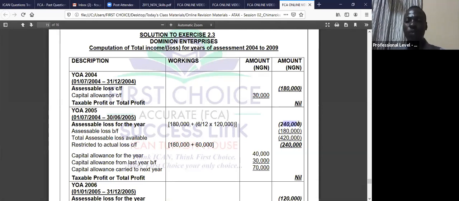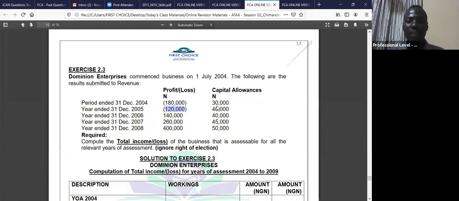Now, if this is the loss we are bringing to our account for this year, we are going to bring the loss from last year, which is 180. This is what we have brought. Now, when you add this 240 to 180, your total loss, which is available, is 420. But there is a problem. This loss of 420 is bigger than the actual thing. You cannot tell me that 180 plus 120 will give you 420. No. 180 plus 120 is supposed to give me 300. But not even that. We took just 6 months out of here.